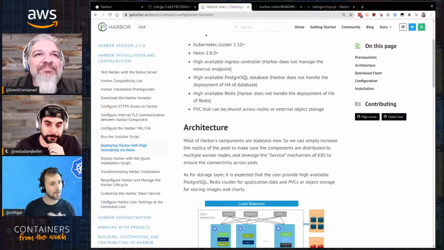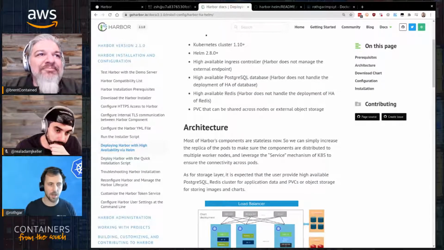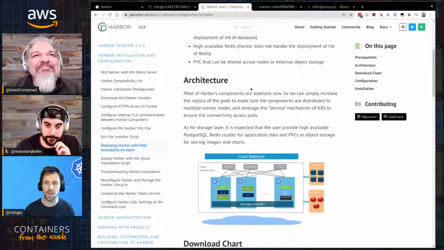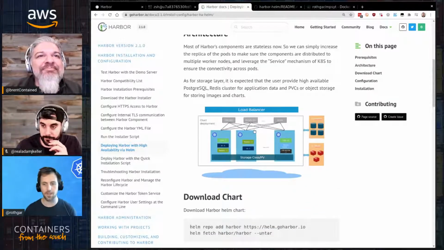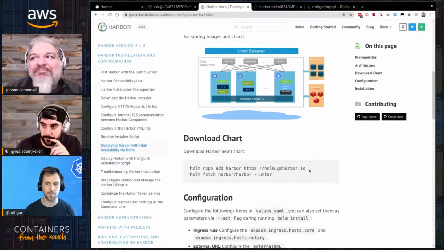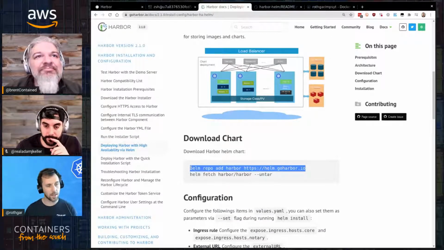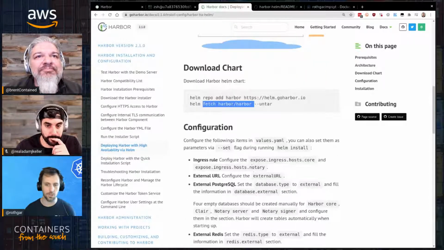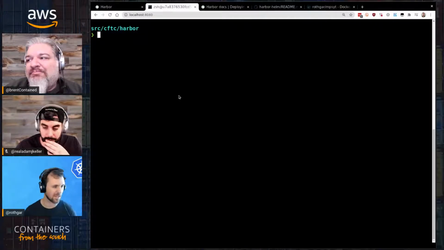So for me, if I delete the cluster, all of my images are gone. That's fine. That's in a demo environment. That's what I would expect. But this gets you some of what the load balancer looks like, and then how to actually do the install. So you basically need to add a Helm repo, which has the chart available, and then you can look at the components here, or you can just actually run an install. So I'm going to start that because it actually takes a little while.